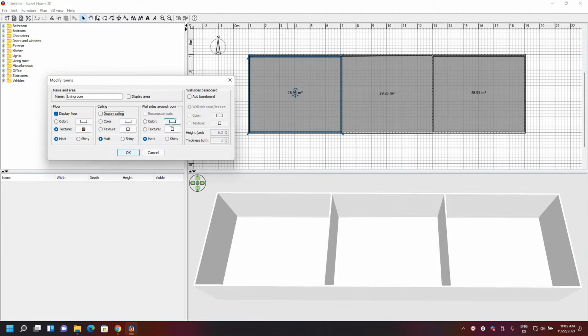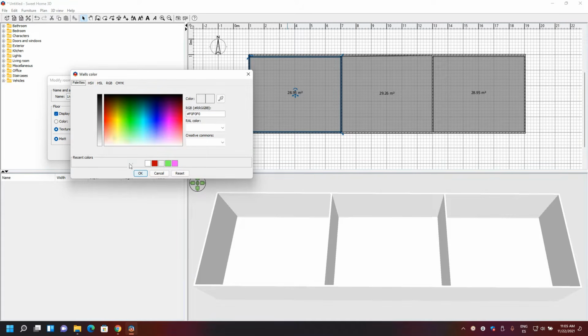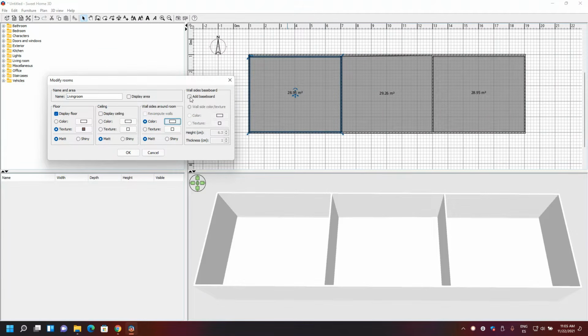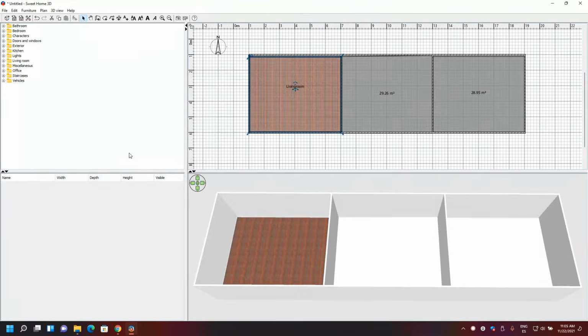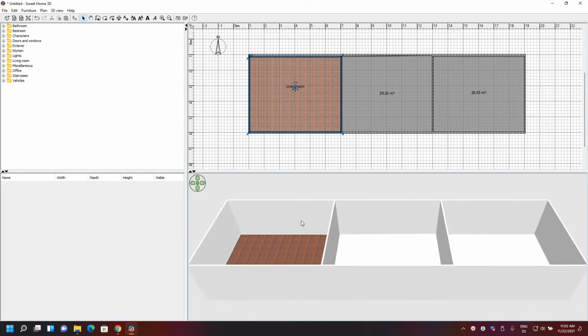We don't need a ceiling, okay? Okay, wall sides. Do you want to give a color to the walls? You can make them white. And baseboards. We want the baseboard. They look nice. Okay, so this is the room.